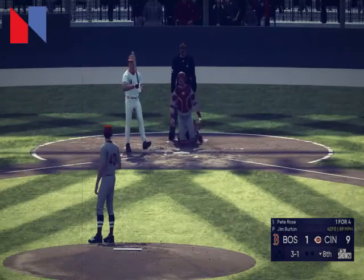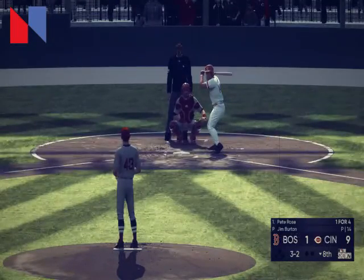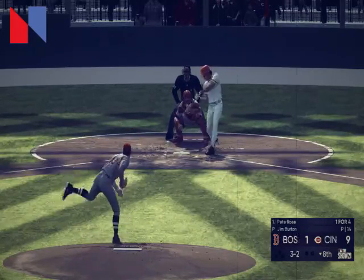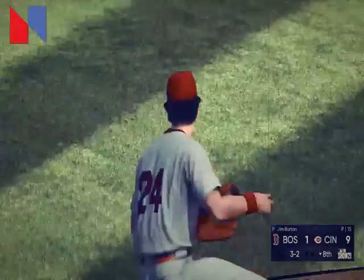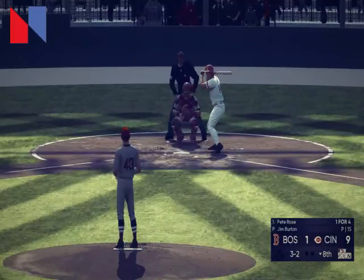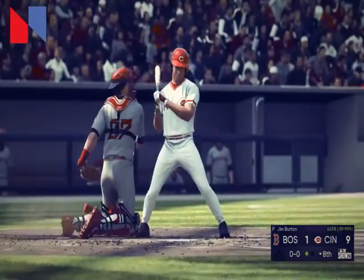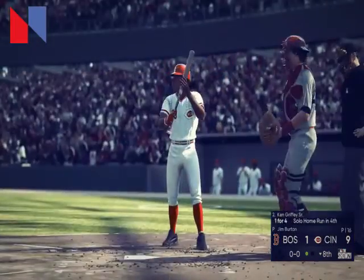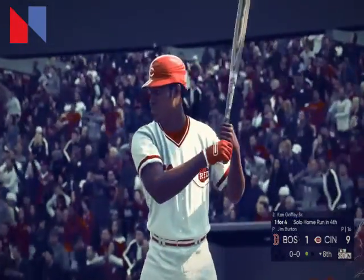Three and two, full count. And here's a ball hit in the air. But this will wind up being a foul ball. Something has to give. Here's the payoff pitch. And he takes strike 3 called on the fastball. 1 gone. The right fielder, number 30. 1 away here in the Reds' half of the 8th. And up next, the veteran outfielder, Ken Griffey Sr.